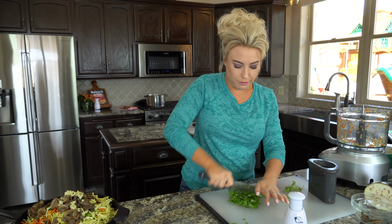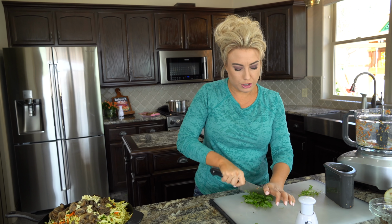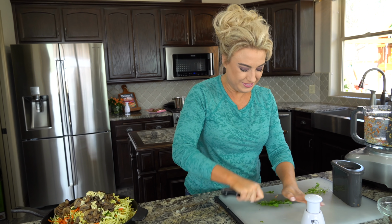So to have fresh herbs, there's really no excuse not to have fresh herbs. Plus, I feel like they make your cooking take it to the next level. Fresh herbs definitely take your cooking to the next level.